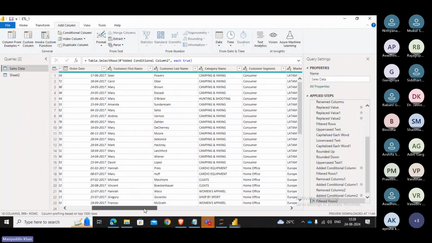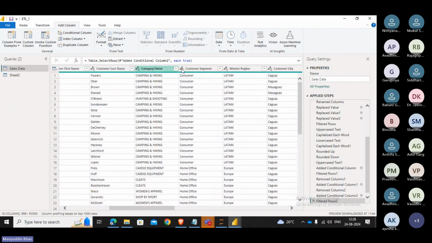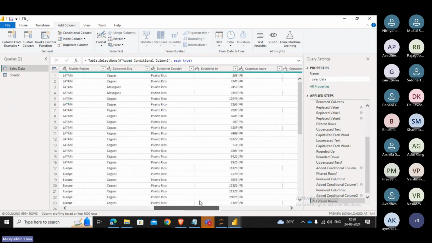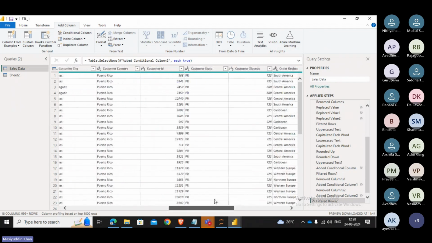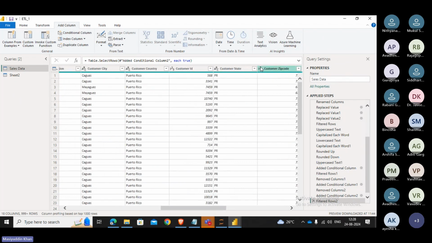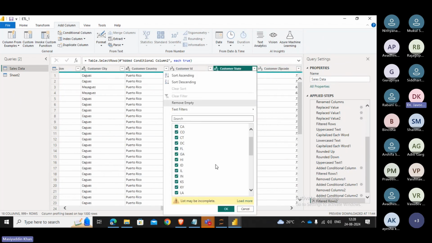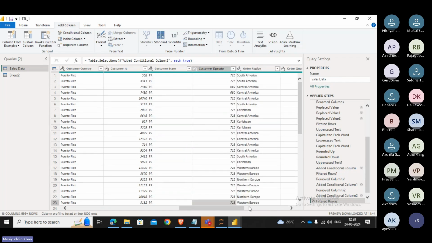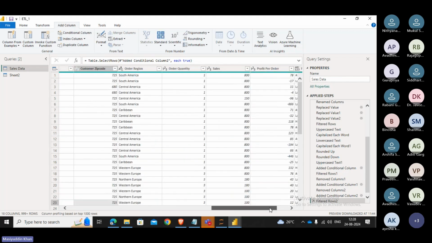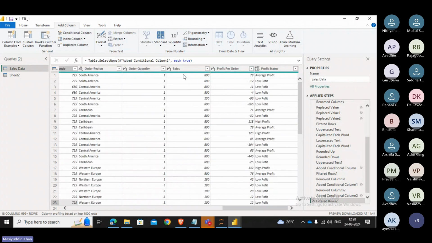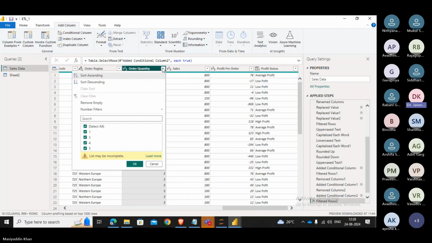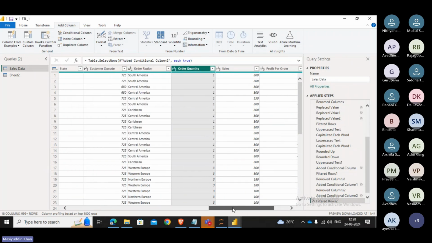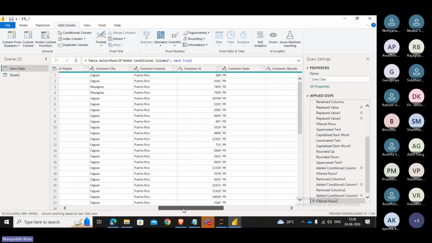Let's see what we have to perform here. Forget about this category, that's customer name, first name, last name. Or I can take any two other things, like the customer state, how many states are going to be shown here. I'm going to check two or three things, like order regions, and there are a lot of order regions. The order quantity also has four or five values.